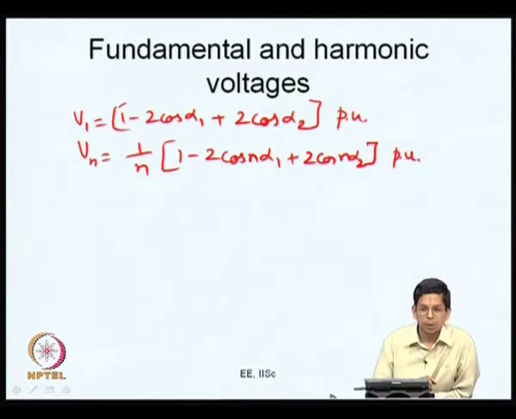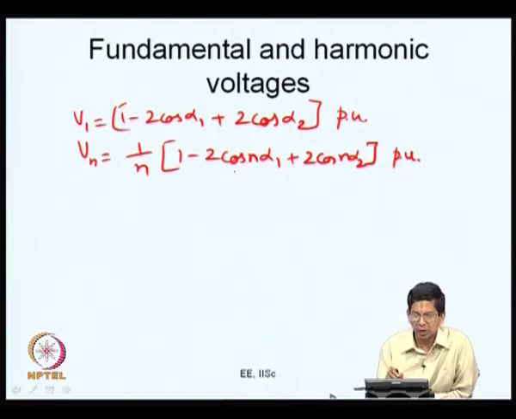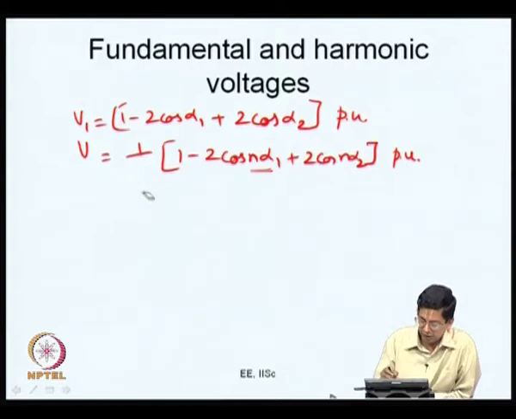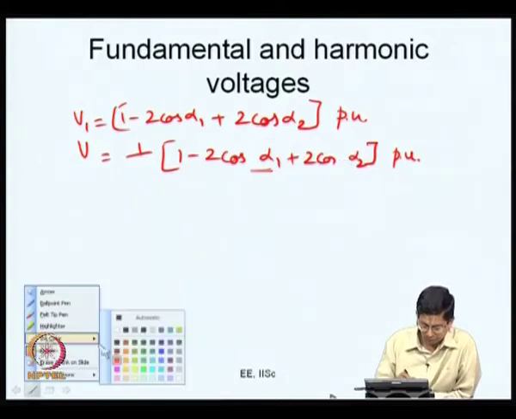This is also in per unit terms now. As I mentioned before, for some value of alpha 1 and alpha 2, you will get V 1. If you change either alpha 1 slightly or alpha 2 slightly, the corresponding change in the argument in the second one, n alpha 1, is going to be substantially higher. Let us focus on a specific value, that is n is equal to 5. So, let me take this V n off and let us focus on n is equal to 5.